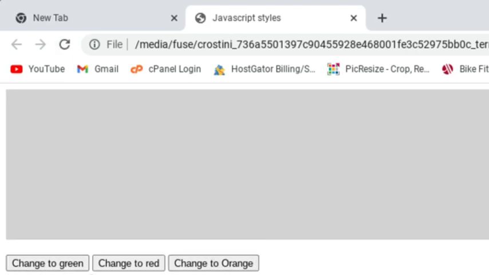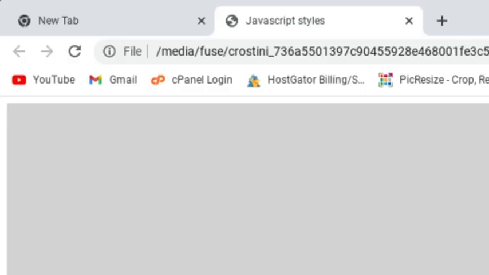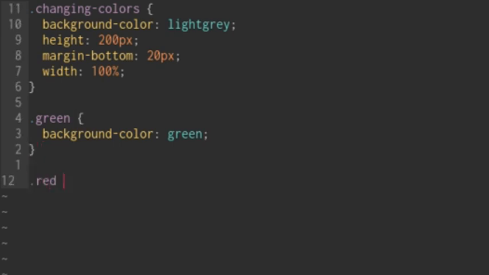All right, now let's create our styles for our different colors. So what do we have? We have green, red, and orange. All right, so the green style will just have a background color of green. Okay. The red style, we're going to have a background color of red.